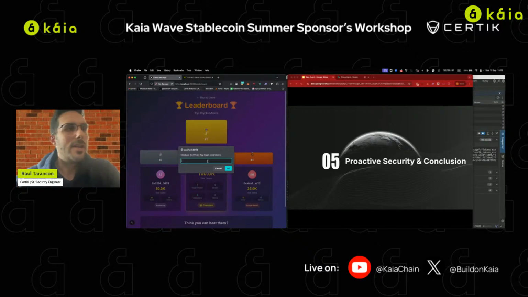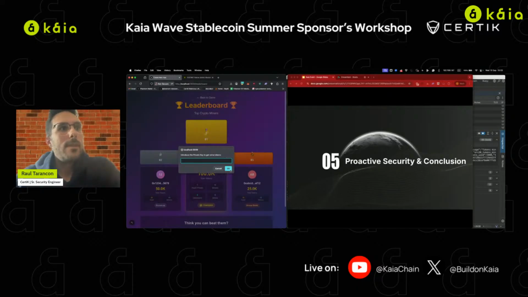Then when the user clicks on this eyedrop pop-up, it redirects the user to a phishing site. So well, with this vulnerability, an attacker can do a lot of things.